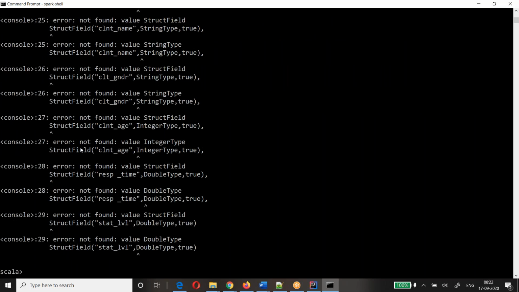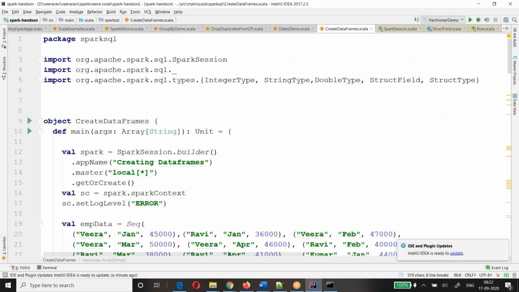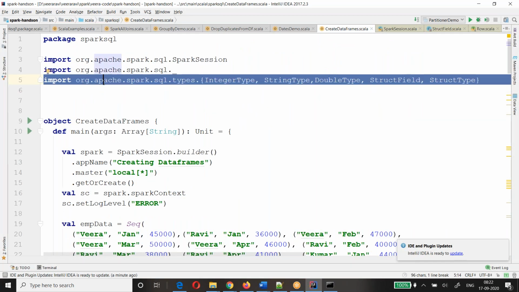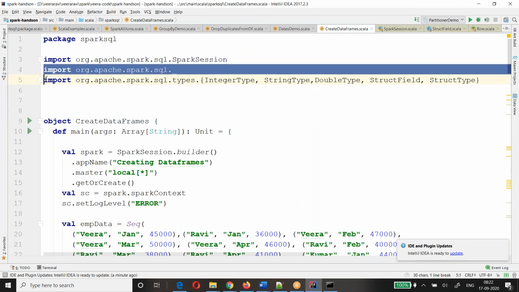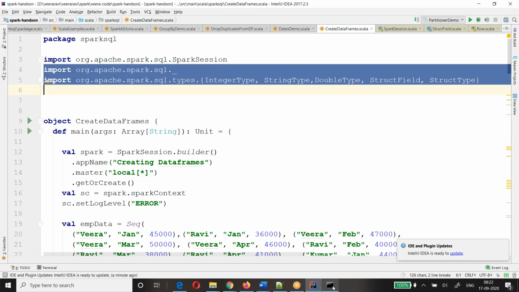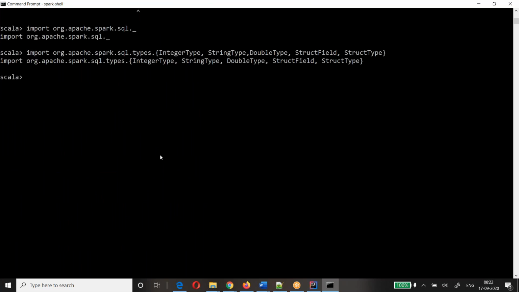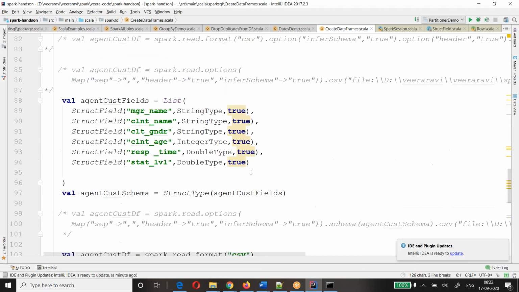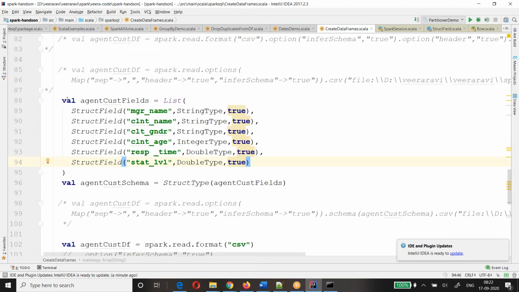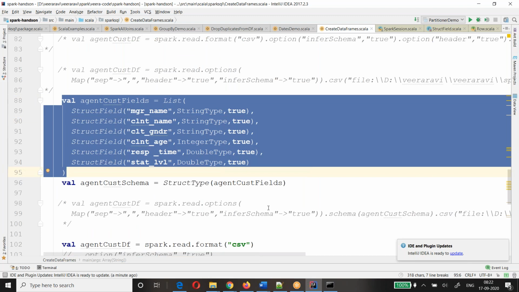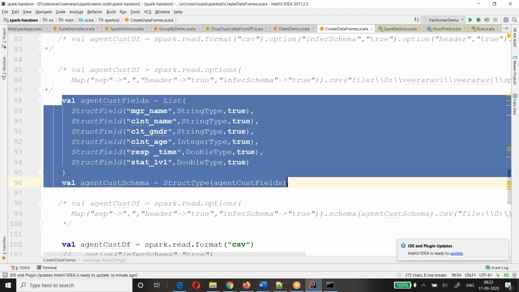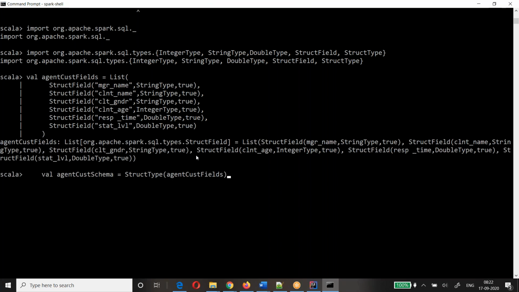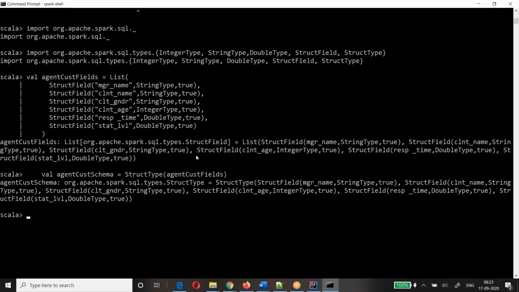It has to import this. Schema string is ready.